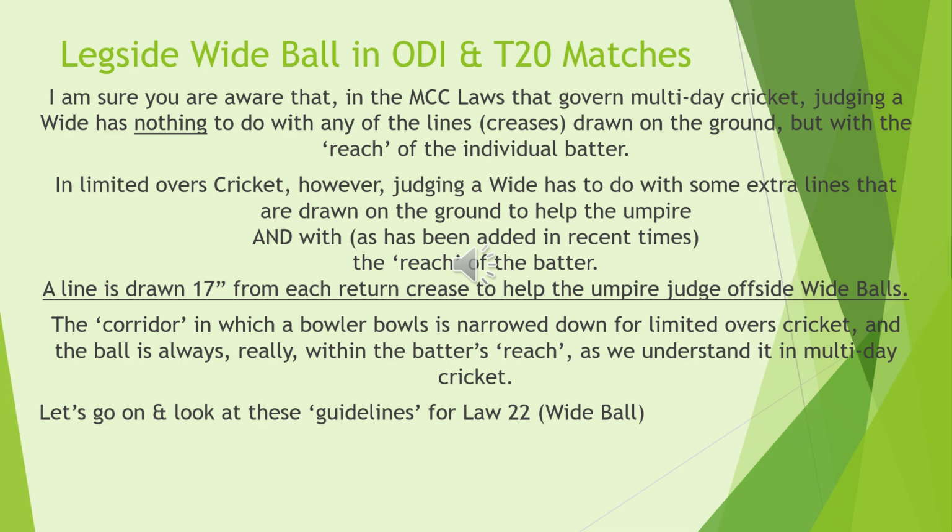A line is drawn 17 inches from each return crease to help the umpire decide offside white balls. The corridor in which a bowler bowls is narrowed down for limited overs cricket, but the ball is always really within the batter's reach as we understand it in multi-day cricket. Let us go and look at these guidelines for Law 22 white ball.